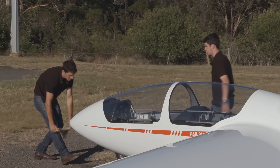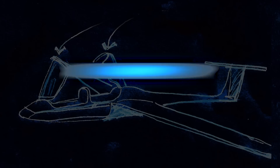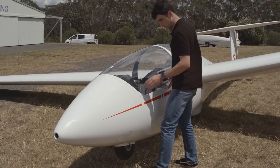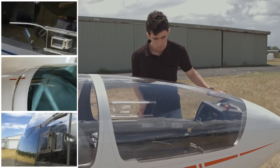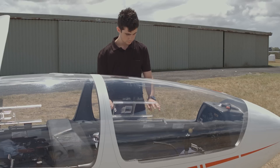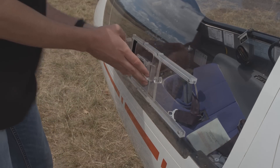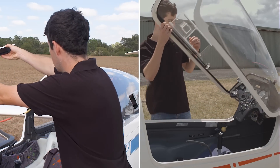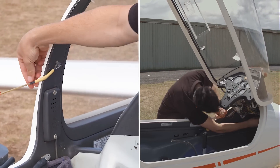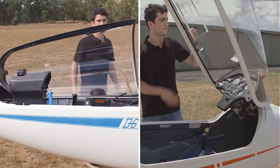With the paperwork checks done and the glider clean and ready for detailed inspection, we now start at the cockpit. Before we look inside, we check the canopy for issues. Are there cracks in the canopy that are starting to propagate? Have the rails around the Clearview window cracked or lost any screws? Does the Clearview window open and close? Open the canopy up and check that the stop cable is functioning and will detach in the case of needing to bail out, and that the hinges are both safe and will hold the canopy onto the glider.